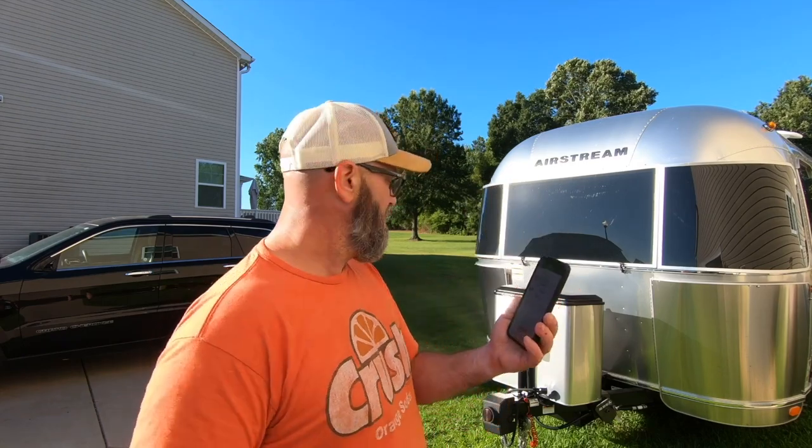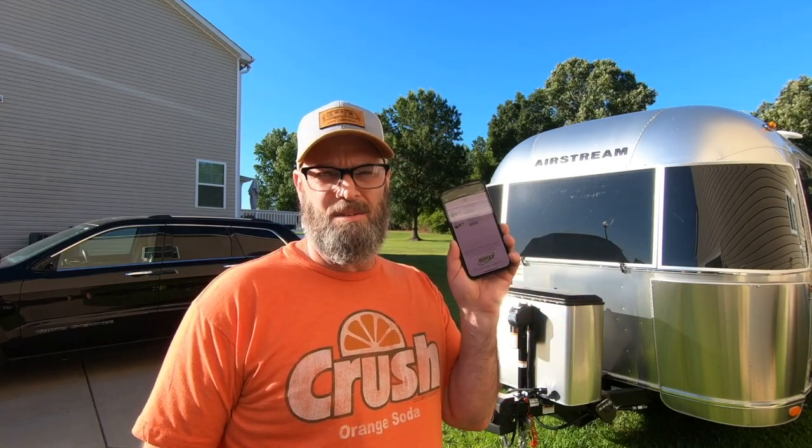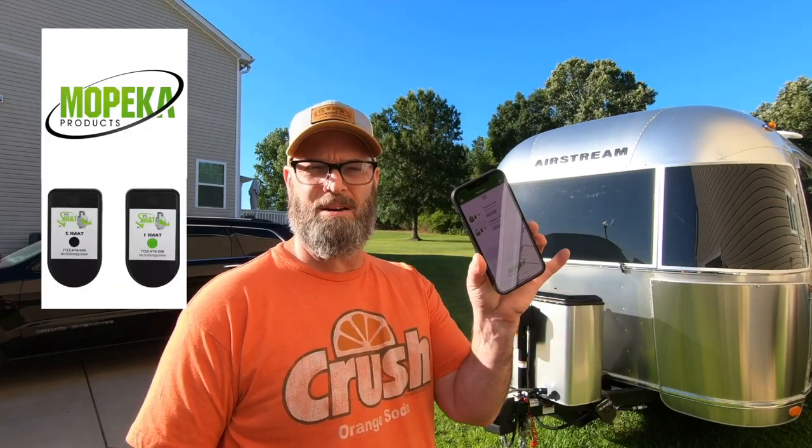Now, they do run on batteries, and I did have to replace the batteries. They're little button batteries, but again, when they're working and when you're out camping, this is invaluable. So this is another easy way to monitor your propane tanks. And it didn't take me that long at all. So boom, Mopeka propane tank monitor system, something like that. I'll leave all the links below.